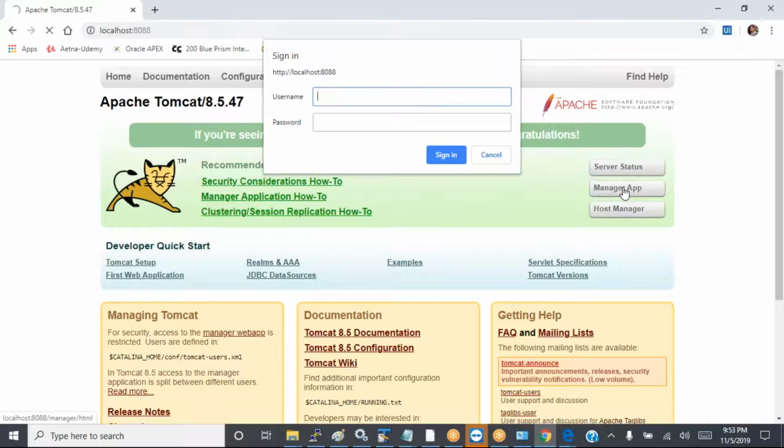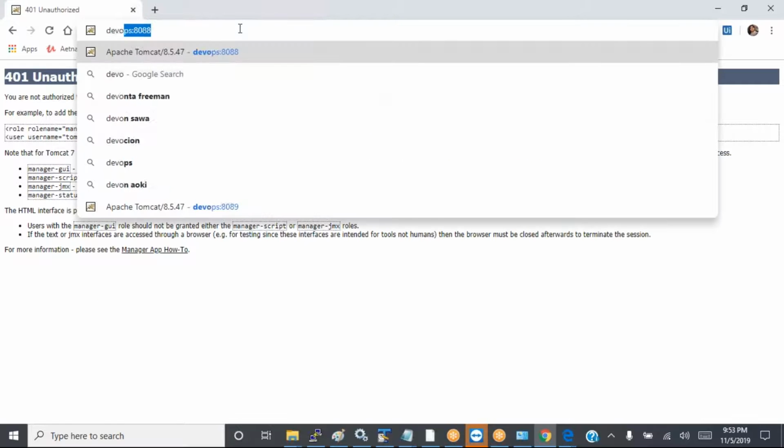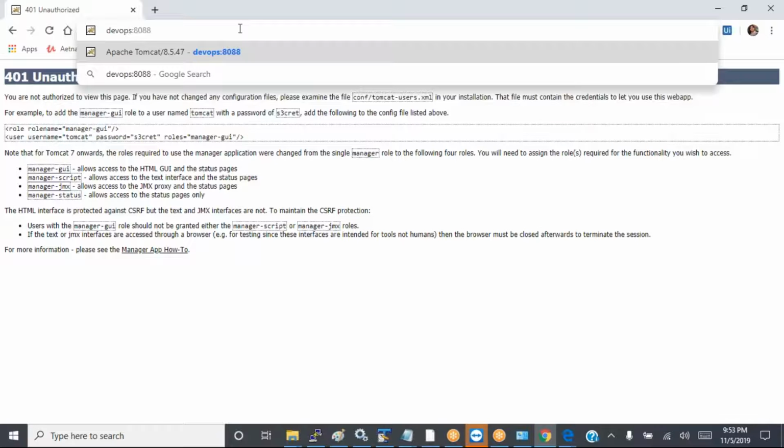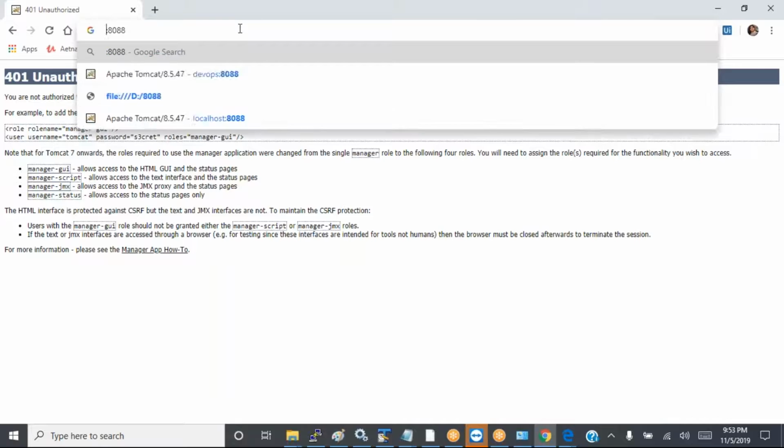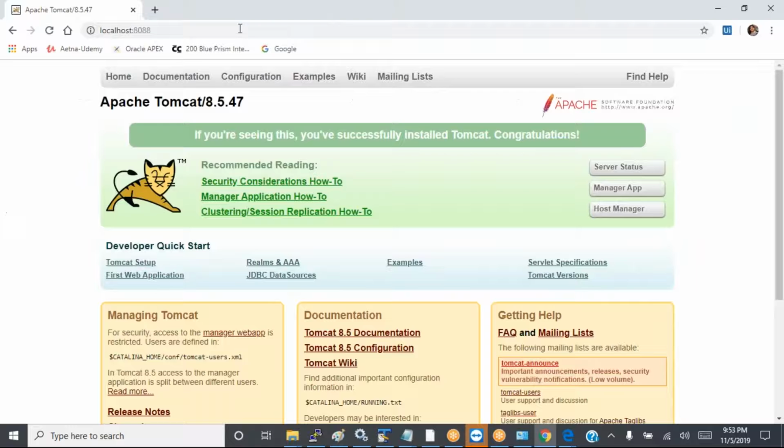When I try it in a browser, the browser connects to the internet and looks for devops, that's my laptop name. Instead of checking locally, it goes to devops.com and looks for 8080. So if I change it to localhost, it means use the currently running server.